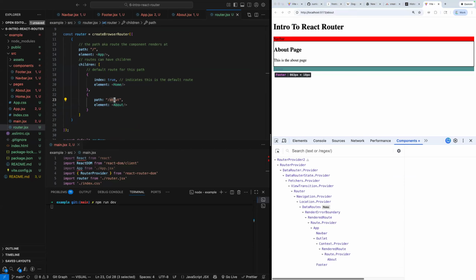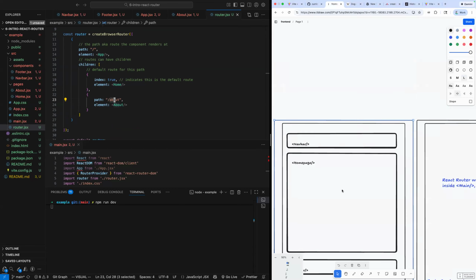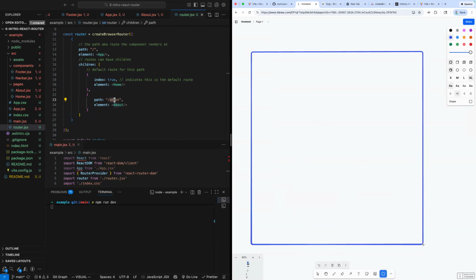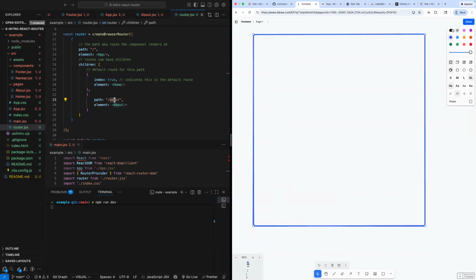So what's happening now is, let me draw another diagram. And then I think this will be a good point to pause for questions. If this is my app, it now looks like this.